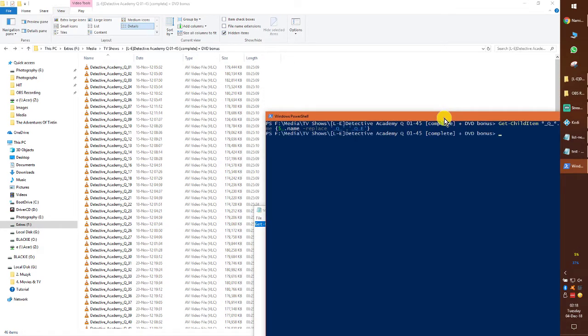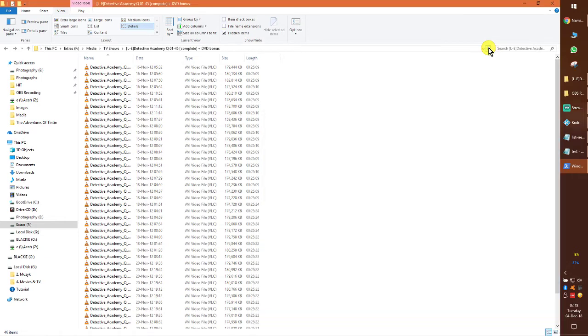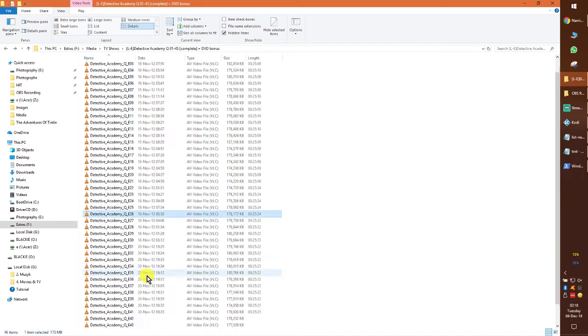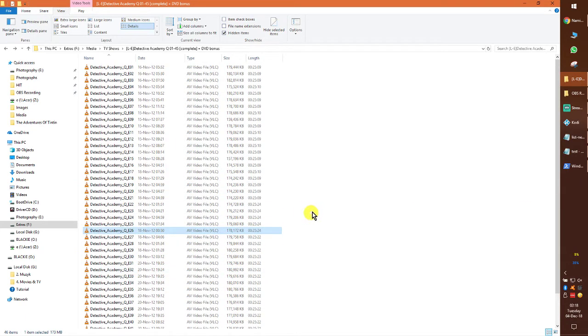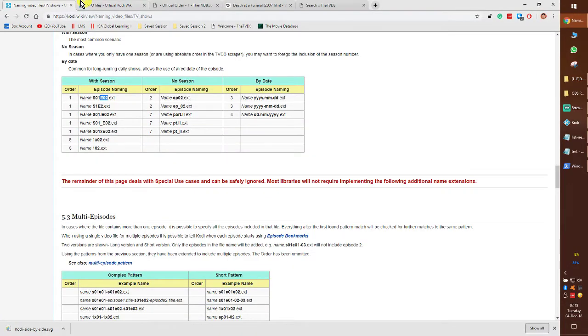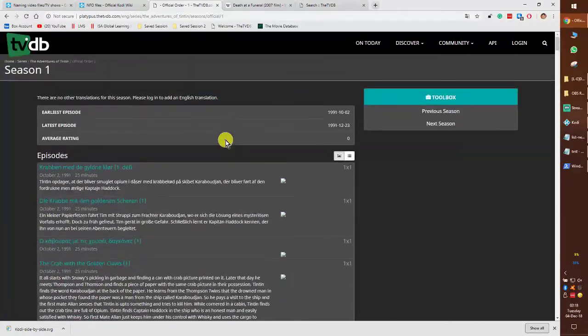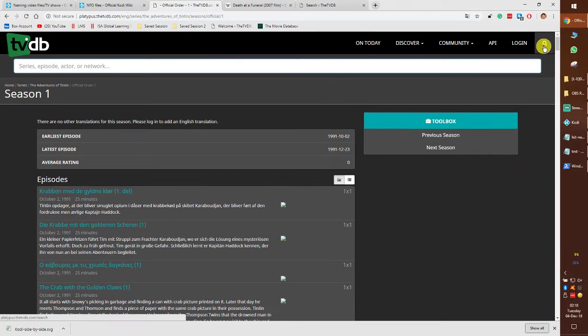So press enter and let's hit refresh. Yep, we can now see that all the episodes have an E in front of them. So this particular show is very tough to scrape online. TVDB had a very tough time to identify this, and I hope that this goes very smooth for this example. So first thing we need to search is the TV show. So Detective School Q, click on enter, and let's see what TVDB offers us.